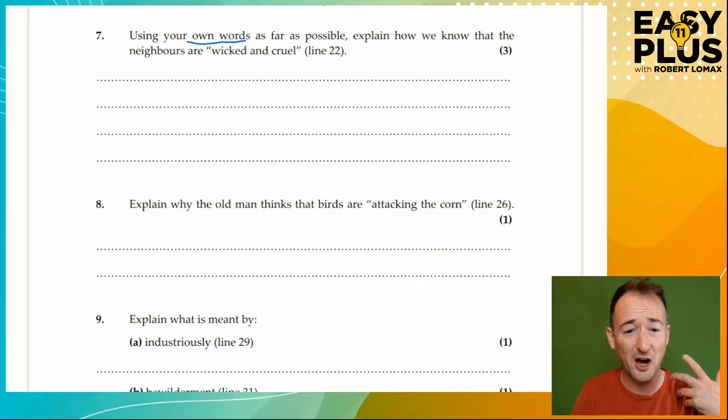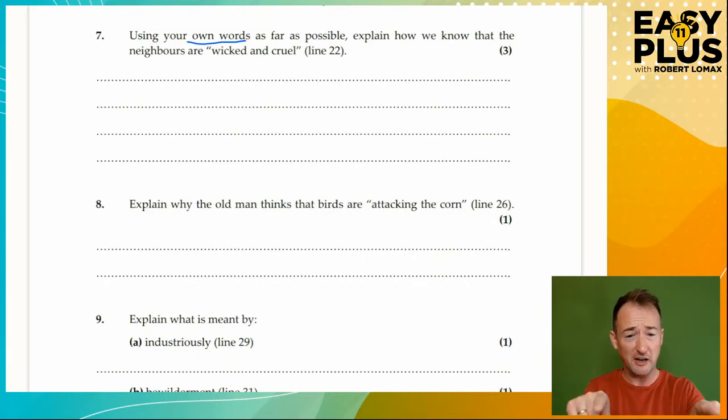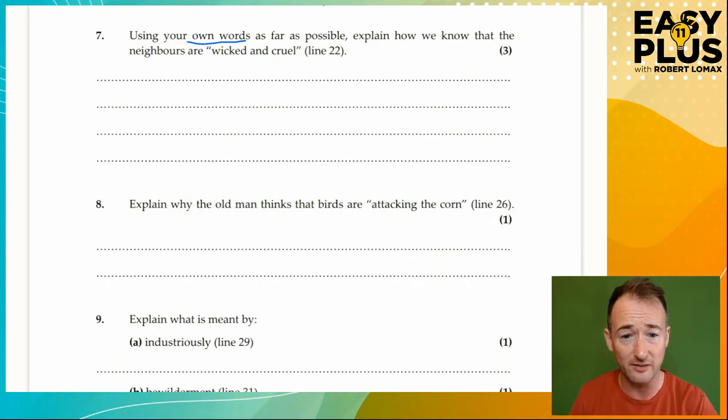The point of an own words question is that you imagine a friend of yours sitting across the desk and you find a simple, ordinary, clear way to explain the same ideas, not necessarily translating them word for word. That's what you need to aim to do. You also need to make sure that you get all the main ideas from the text.